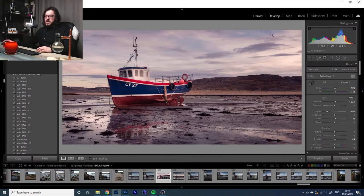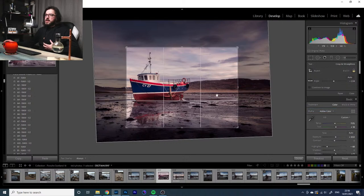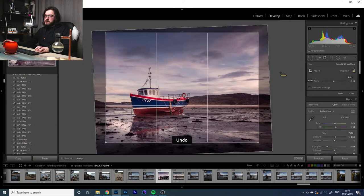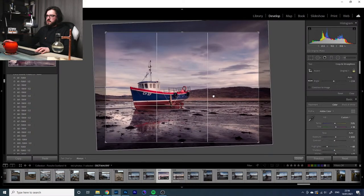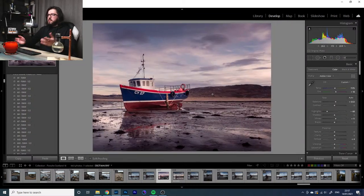It's also losing, we've got lovely cloud detail in this sky, and that's all part of a scene that I don't want to lose. I also like showing that the boat is basically by itself in this little bay with all this other stuff around it, so I don't want to crop too close. So for me, 4:3, you know what was it before? Let's just go back to this. I think, is that where we were? Something like that. Or had I moved it down? Was it supposed to be like that? Something like that. About there.